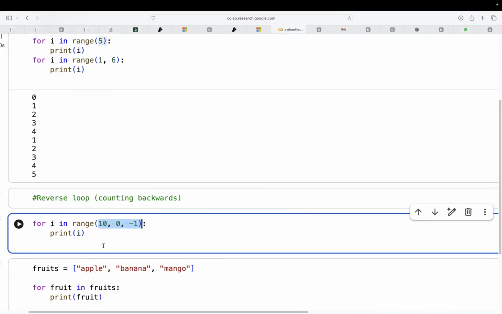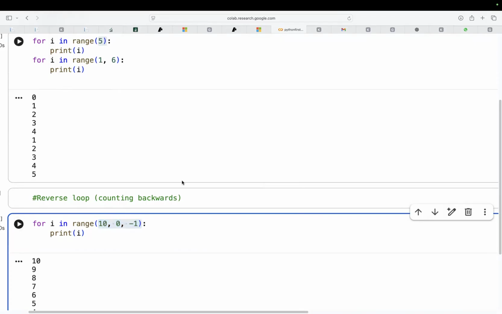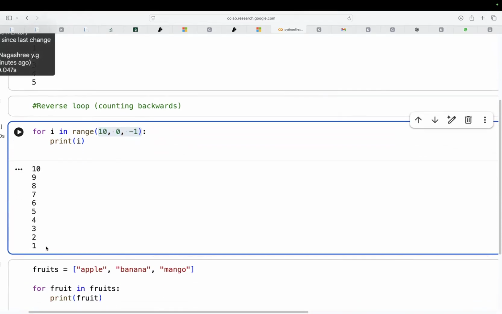So if I'm starting with 10 and going till 0 with an increment of negative 1, that means it's going to decrement, right? So 10, 9, 8, 7, 6, 5, 4, 3, 2, 1. 0 will not be coming because the final value won't be included. So this is how I use a for loop with the range function with negative values.